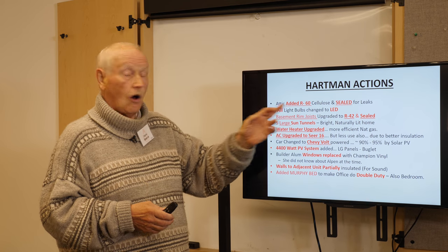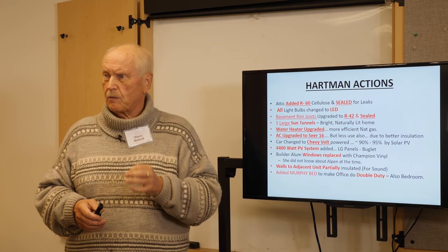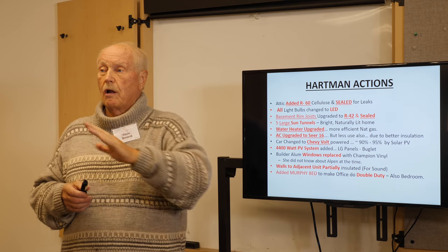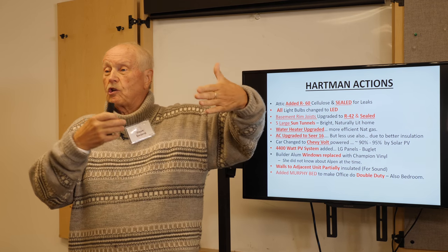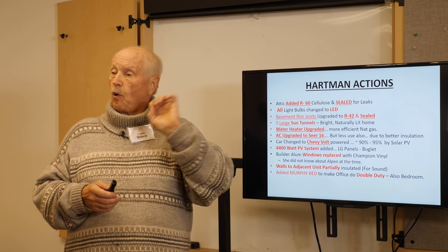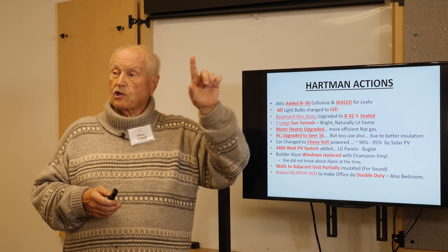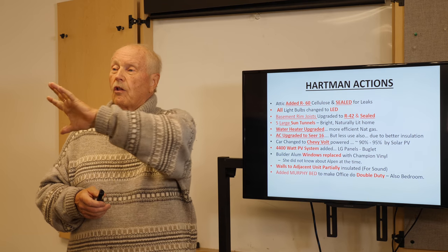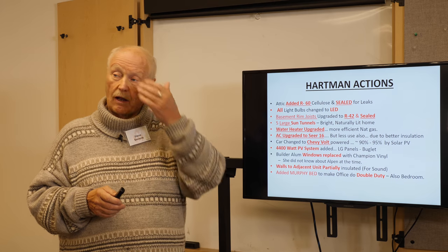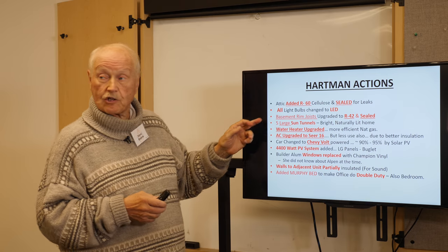She did all LED bulb conversion. She did the rim joists in the basement. You saw a picture a couple weeks ago of all around the edge of the basement wall between the floor joist, the rim joist, which is the outer, where there was a fiberglass mat just kind of loosely stuffed in that was porous as can be. She's got 2 3.5-inch pieces of polyiso foamed around, cut to fit all the way around. And so she gets no air leaks and she gets far less insects coming in. And then 5 sun tunnels.